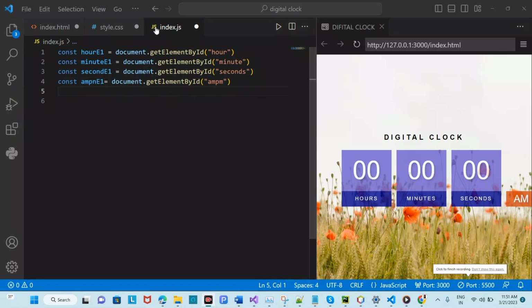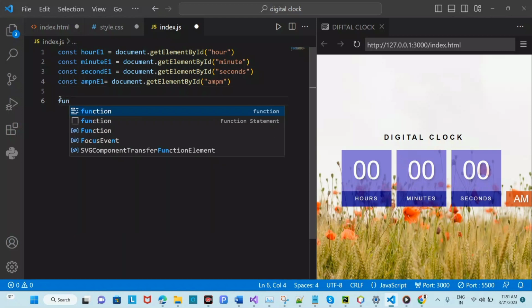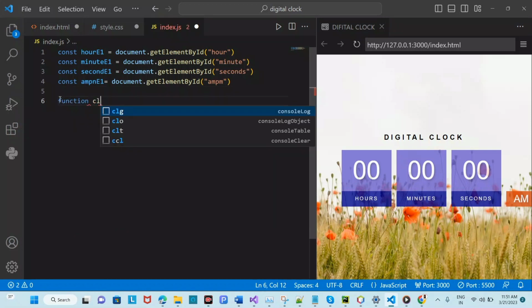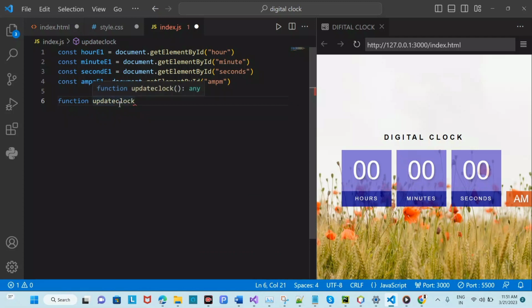Now we have all the elements, we can change them dynamically. First, we create a function to get the data from our computer, right? So we can call the function, we have to create a name, updateClock. We use camel case in this. Then open the curly braces.